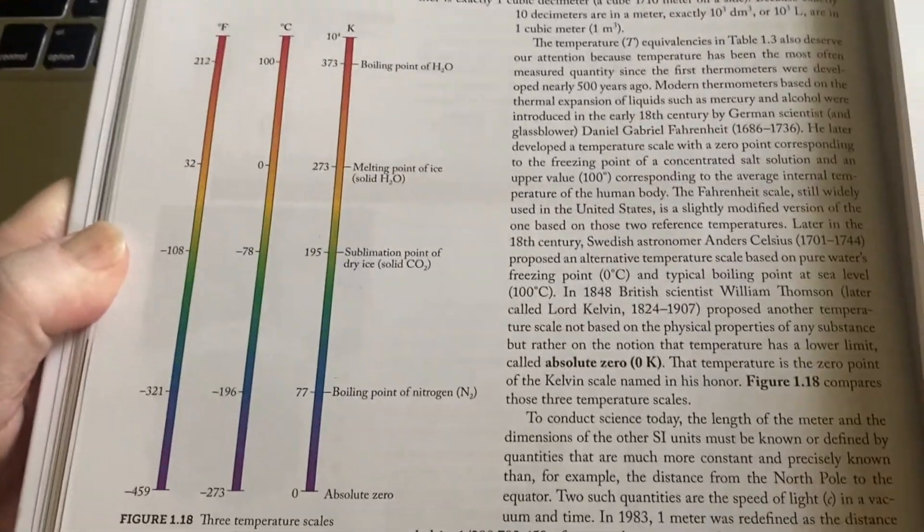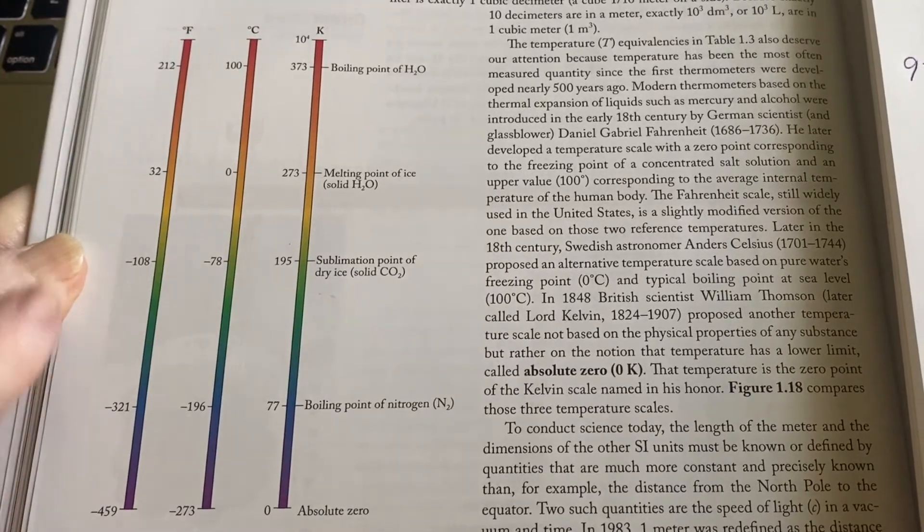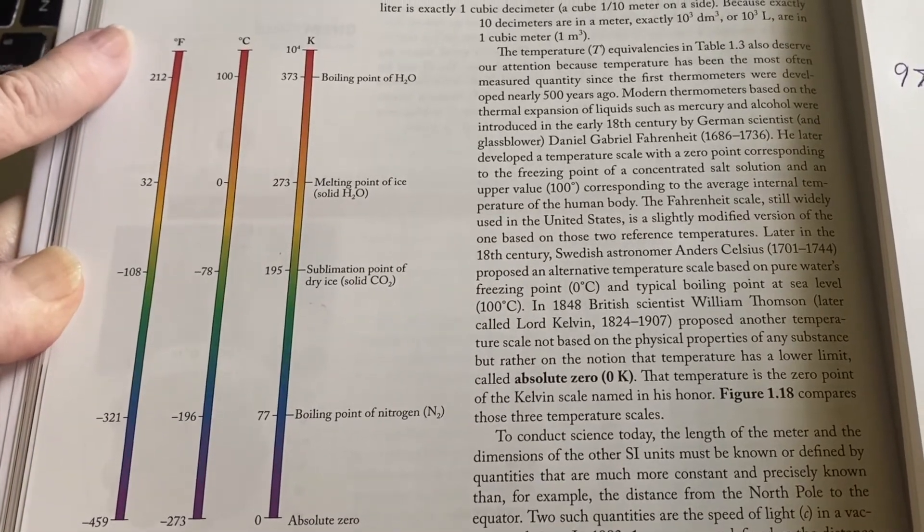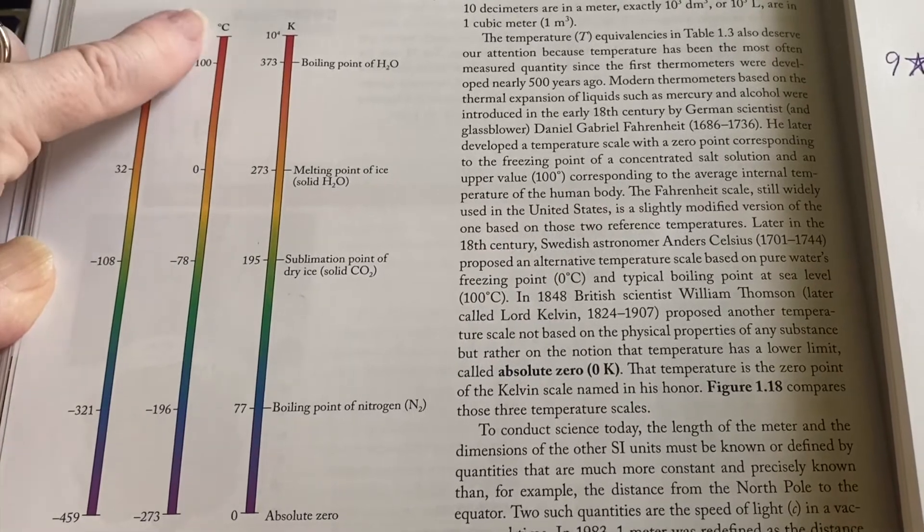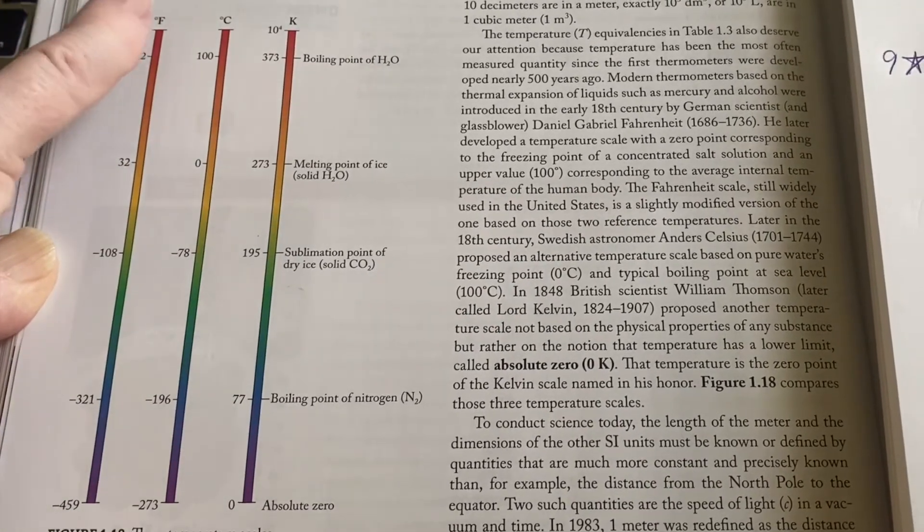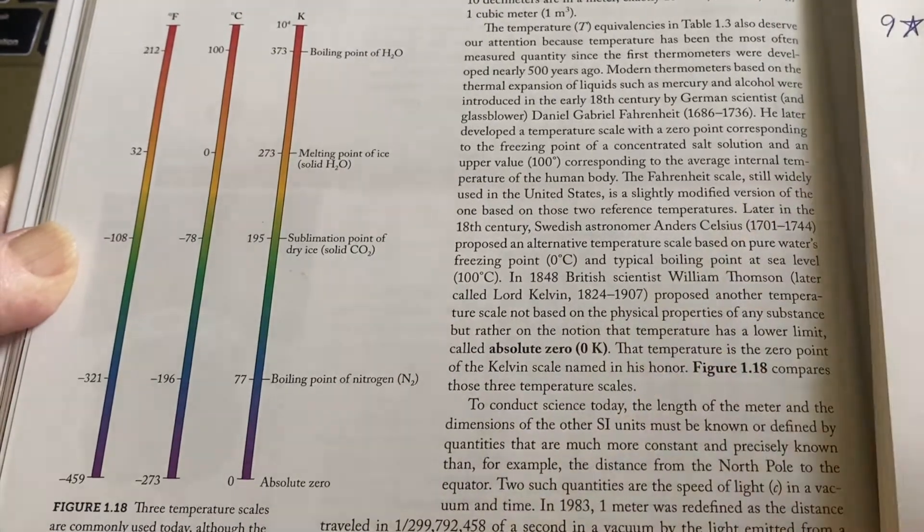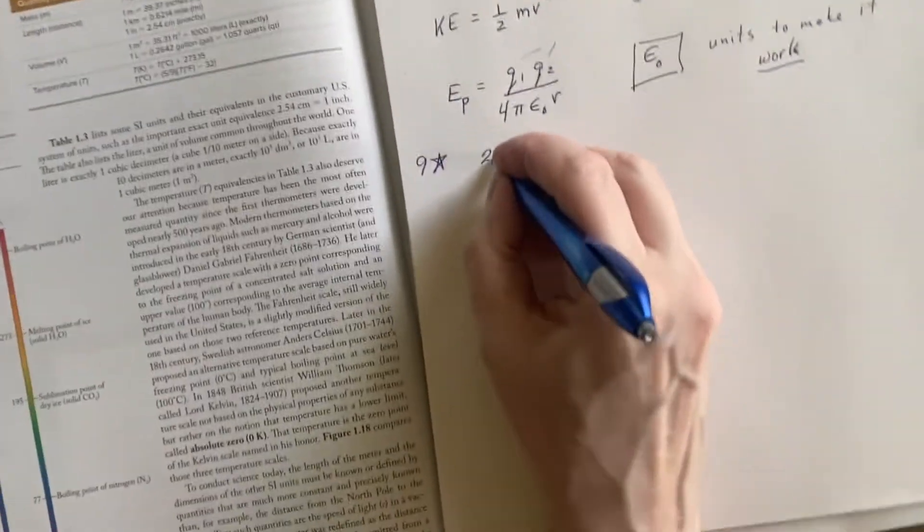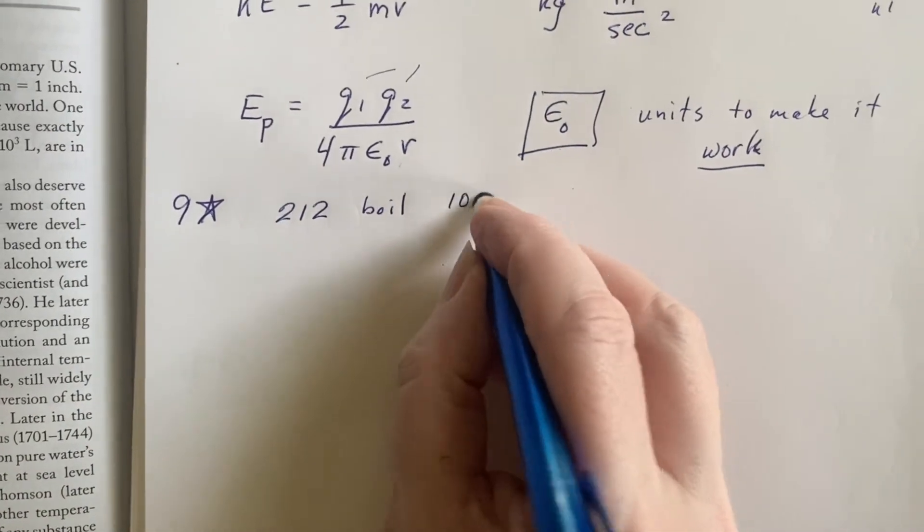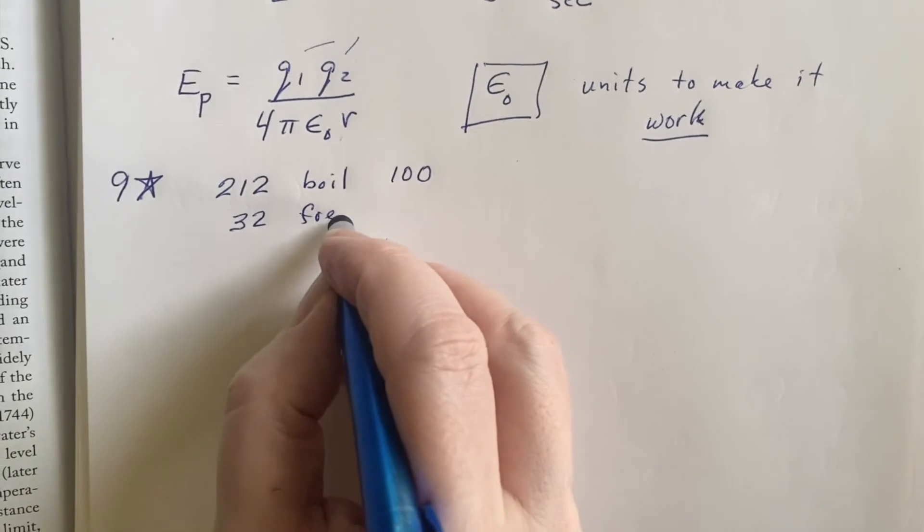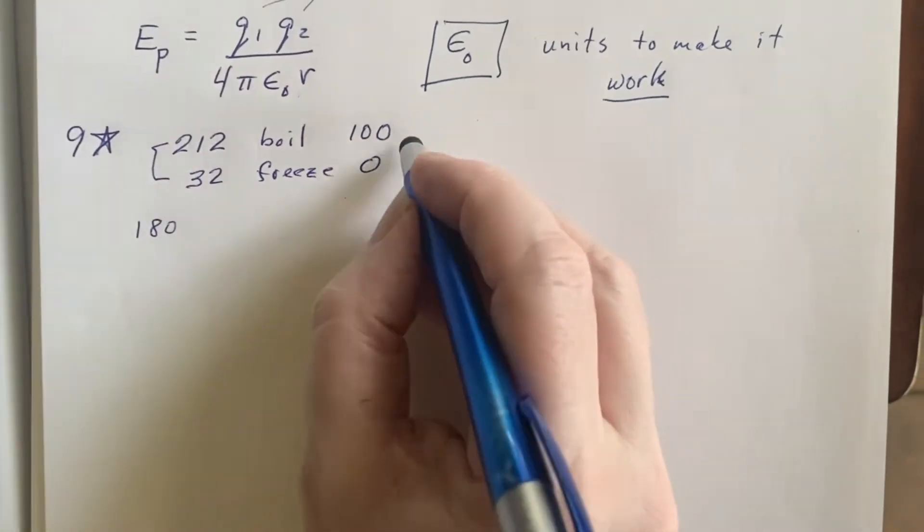Now, we're talking about measuring things. And one of the things you'll use as a measuring device is a thermometer. A thermometer is going to give you a number in a particular scale. The ones that you use in lab will be set, you know, there's a little button on them. You can flip from one side to the other if you want Fahrenheit or Celsius. We'll always be using the Celsius side in lab. But a lot of times we'll need to convert it to Kelvin. You will have to know something about how to convert between the scales. But one thing I wanted to point out is that you see that 212 is boiling for water in Fahrenheit. 100 is boiling in Celsius. 32 is freezing and zero is freezing. So if you subtract here, you will get 180. If you subtract here, you get 100.